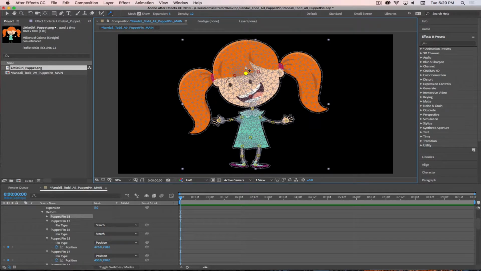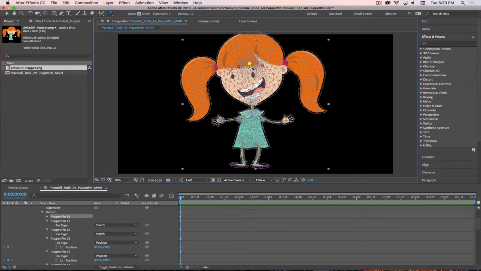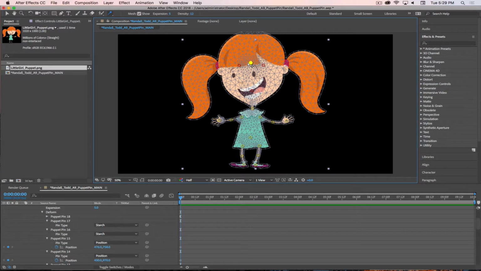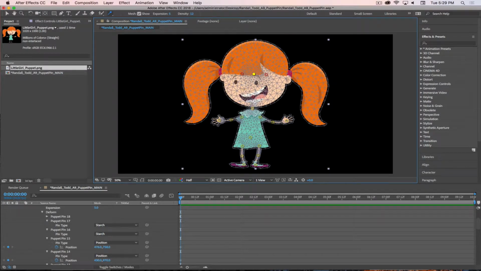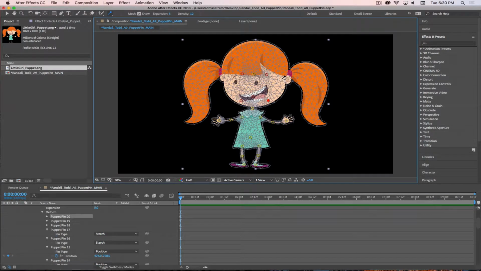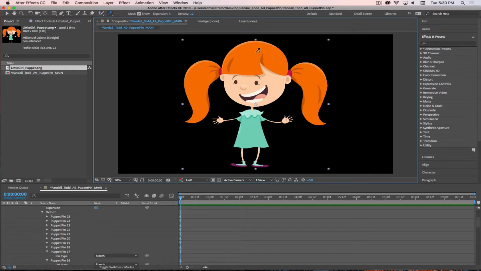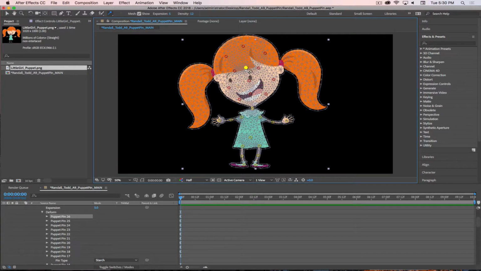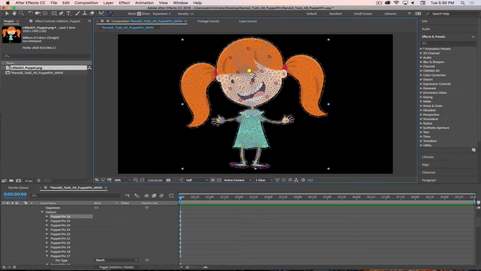Let's see how this is working now. All right, so you can kind of see what the starch pins are doing, right? If I stretch her head up now, these other parts tend to stand a little bit more still. It doesn't deform her entire body. So I think we just need to start laying additional starch pins down so that her head holds still and doesn't deform all over the place. And now when I move this, it should hold pretty still, and it does. That's great.